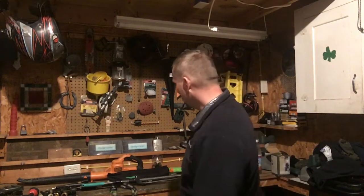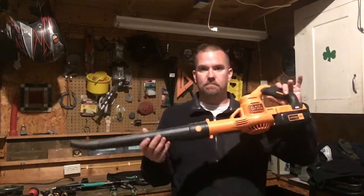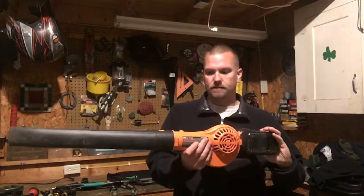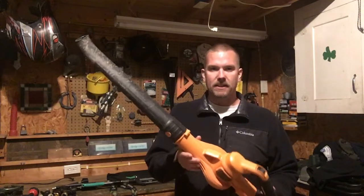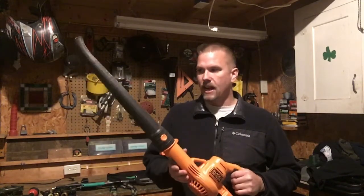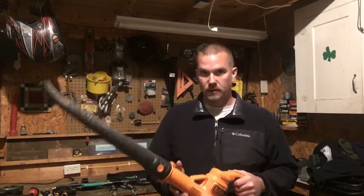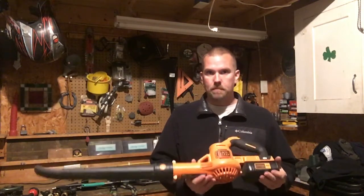First, I'm going to talk about a battery-operated leaf blower. This is a little Black & Decker. Bought it from Home Depot. Comes with a 40-volt lithium battery. They make these in Ryobi and everything, you know, the cordless ones. This year was the first year I carried this with me, and I am not going camping without it. When we went to the beach this year, we constantly used this for blowing the sand away from our trailer and off of our carpet, our steps. And it really helped keep it clean.